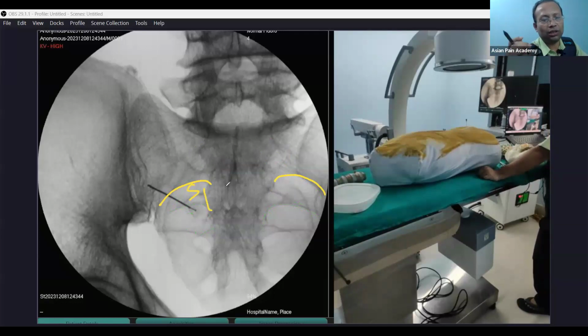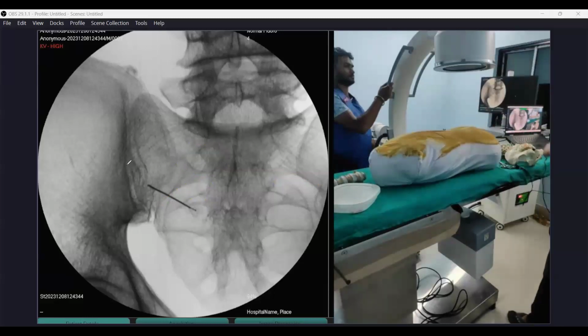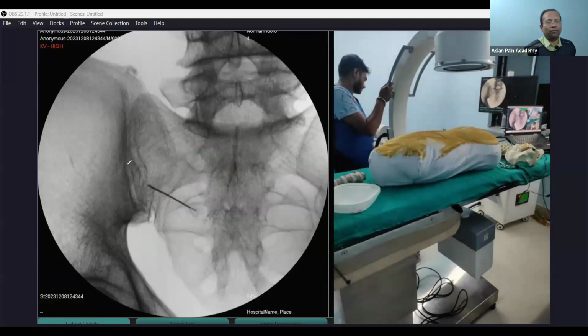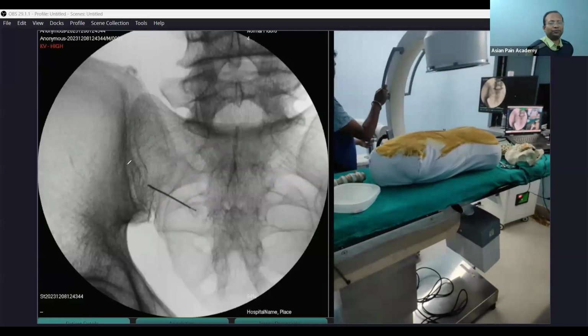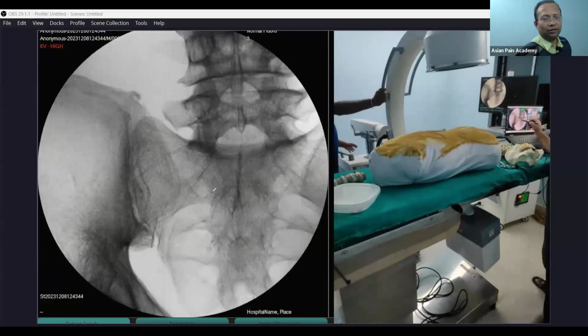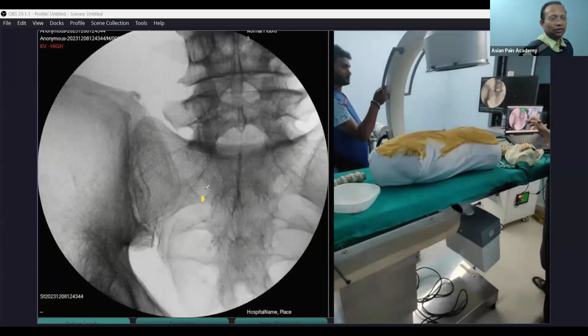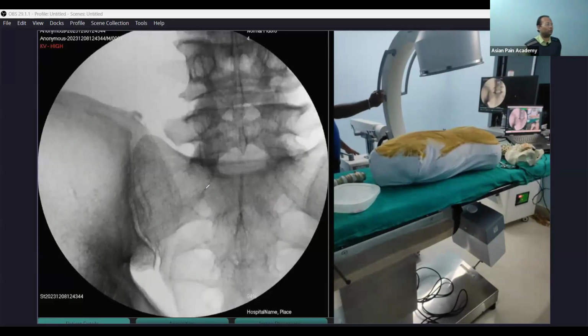So now you want to see the posterior foramen. You can expect that this is the area where the foramen should be. So what we will do, we will go for head tilt now towards the head, and fish mouth should come. Both the foramen should overlap each other. Gradually coming. Okay, so this distance is decreasing. Let's see if it decreases more or not. It has decreased even more.